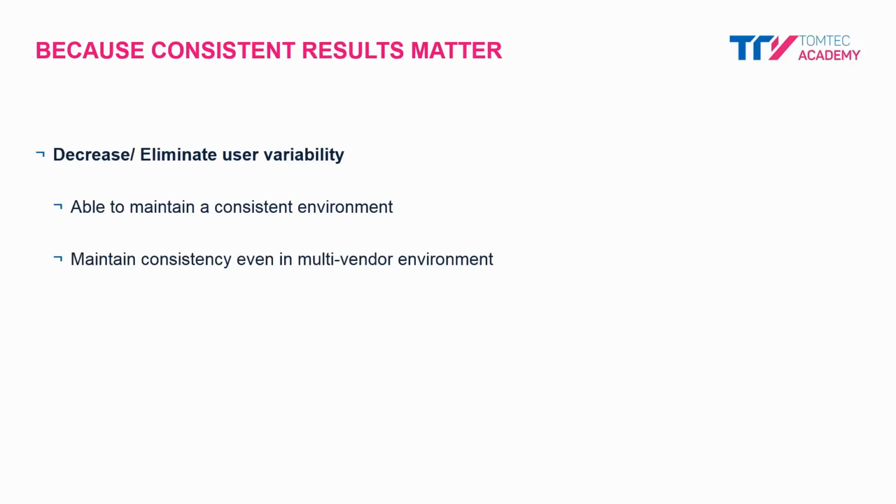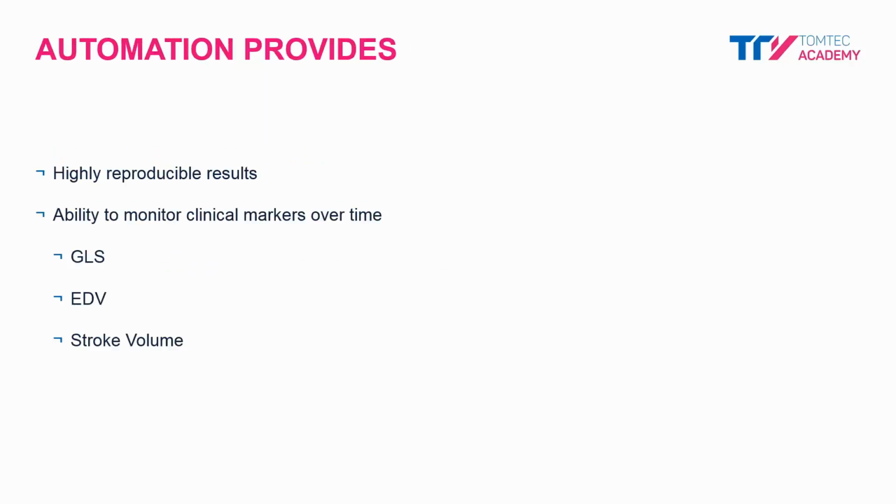By using offline vendor-neutral software and automated tools, you never have to be concerned about the accuracy and/or reproducibility of your data. TomTech solutions keep your lab consistent by eliminating the concern of multiple vendors or the same vendor but many on different levels of software. This in turn allows you to diagnose your patients more confidently.